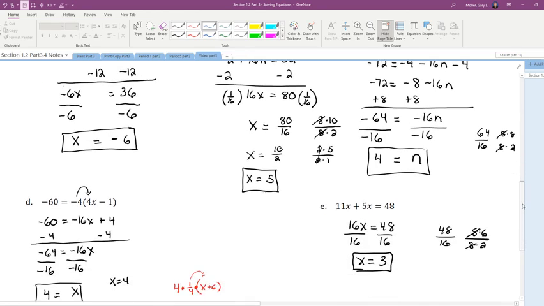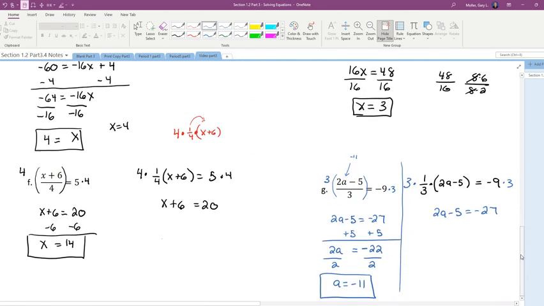But in some cases, as we showed down on F and G, simplifying the left side, which would have been dividing x by 4 and 6 by 4, would have led to kind of a headache. So here we're kind of breaking our rules, and we're not simplifying first. We're actually getting rid of this 4 first. So rules are meant to be followed up until a point where they make things too difficult, and then we find a few little loopholes to get around them.